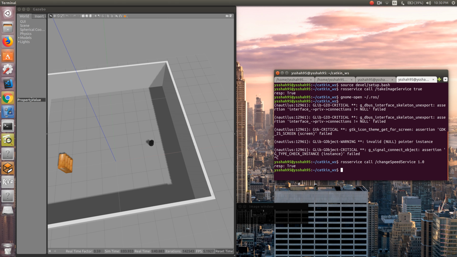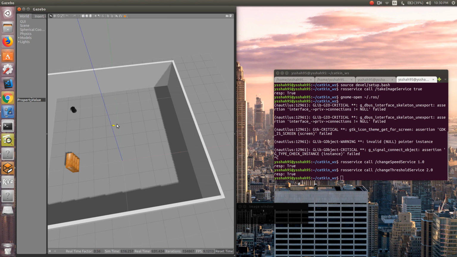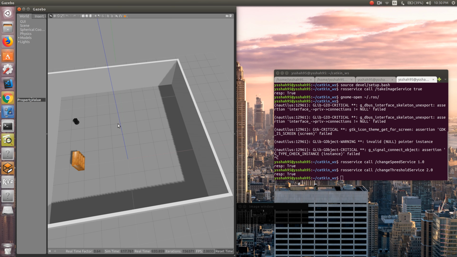Now there is another service to increase or decrease the threshold for the obstacle detection. I'll set it to 2. So now we'll be able to see that the robot turns quite at a more distance as compared to before.